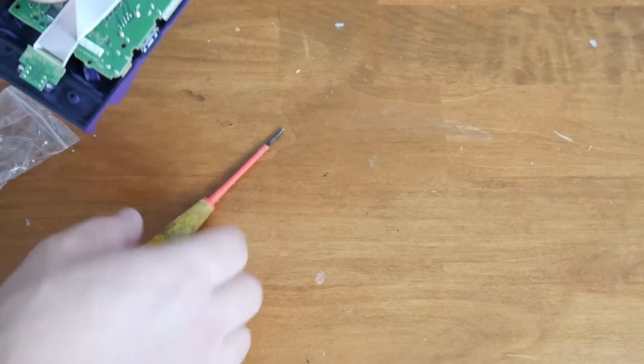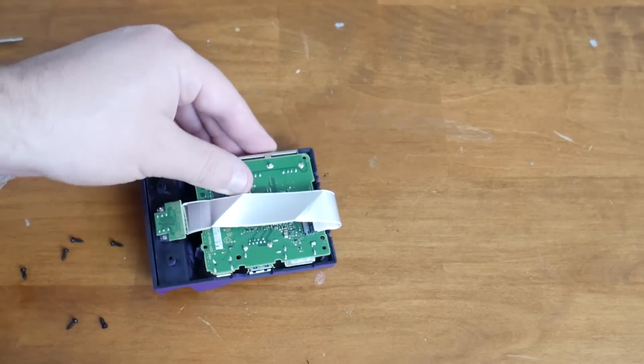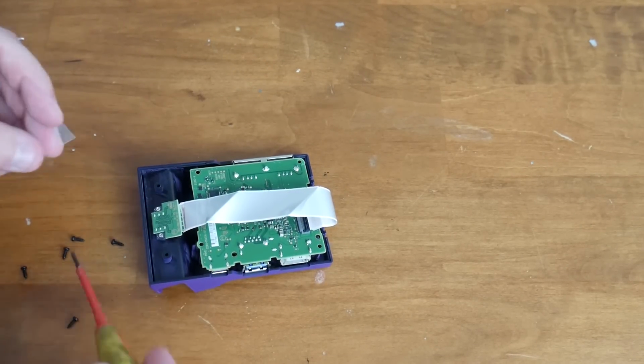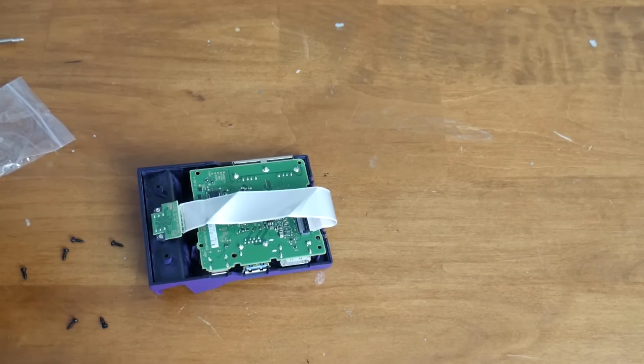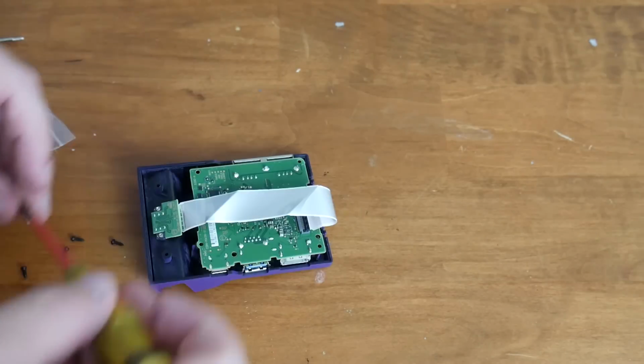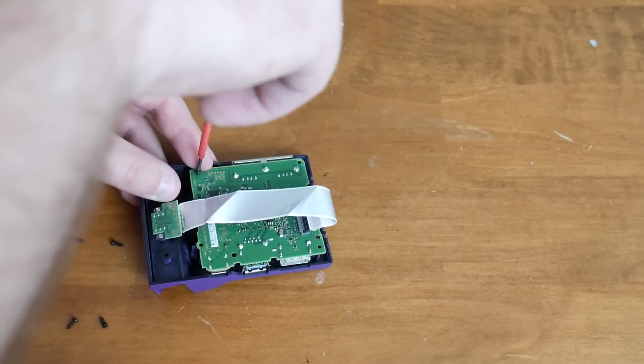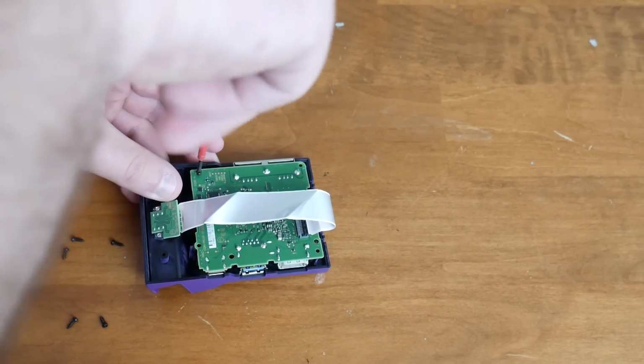And if they position them correctly, it should be near where you're going to push things in, like USB ports, for example. And it looks like they did put an extra one here, next to that USB 3. So that's good news. Now we're going to go ahead and just start screwing in the other spots here.